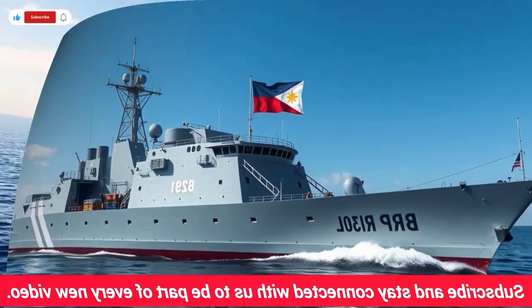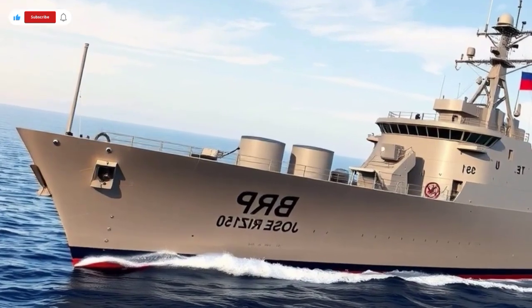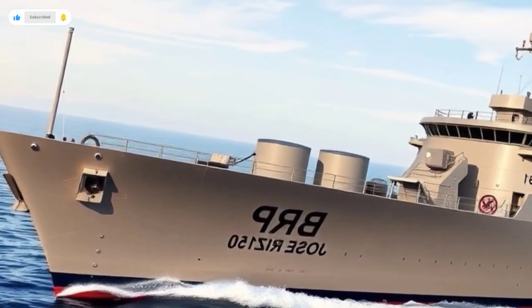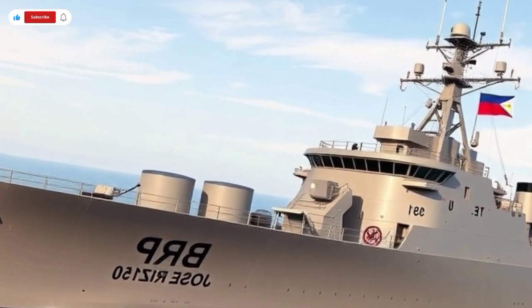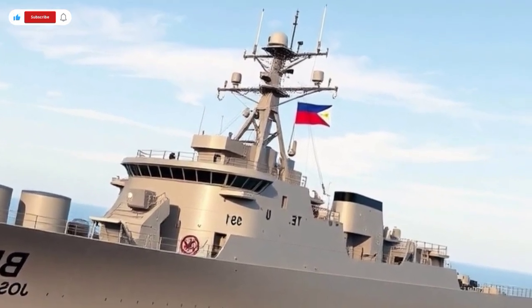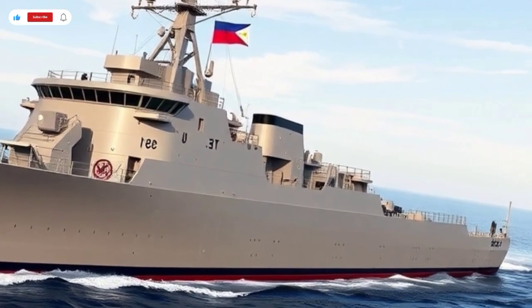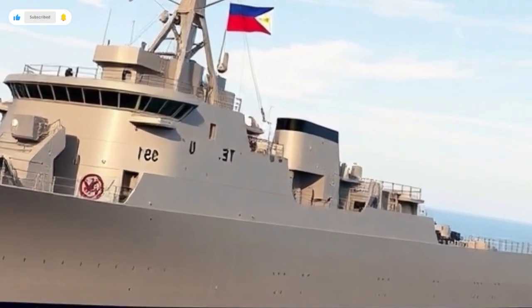After months of preparation, the vessel was commissioned on July 10, 2020, during a ceremony held at Oliva Wharf, Subic Bay. This commissioning was a historic moment, as it symbolized the transformation of the Philippine Navy from an organization reliant on outdated vessels donated by allied navies into a force beginning to operate modern, missile-capable warships.